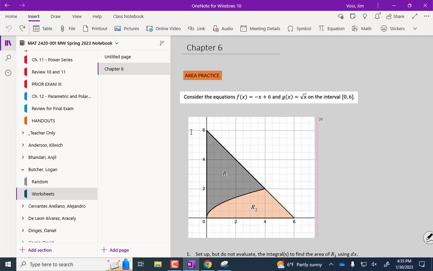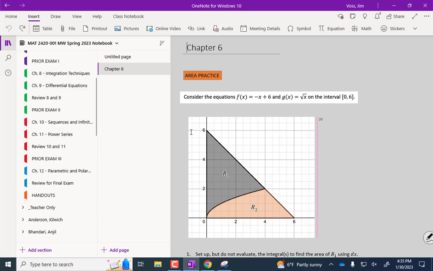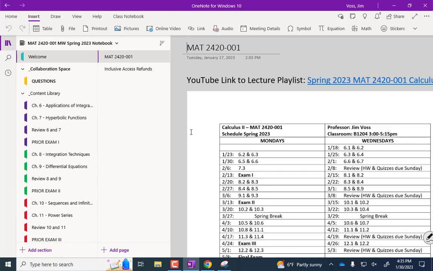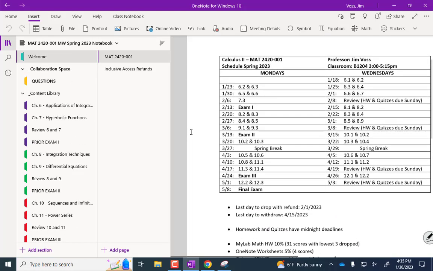Do same day as the homework, right? Do same day as the homework. So if we come back up here to welcome and we look, our homework is going to be due Sunday night. Our exam is on the 13th, so 2 days prior, the 11th is when it's due by midnight. Sunday the 11th by midnight.